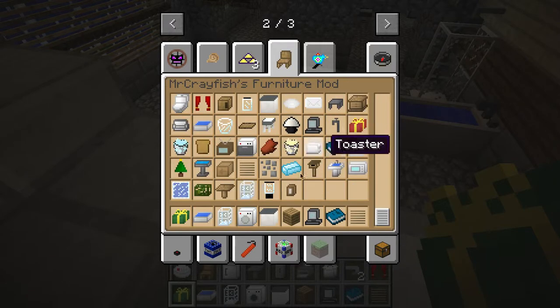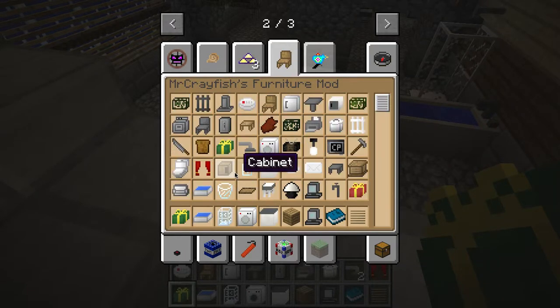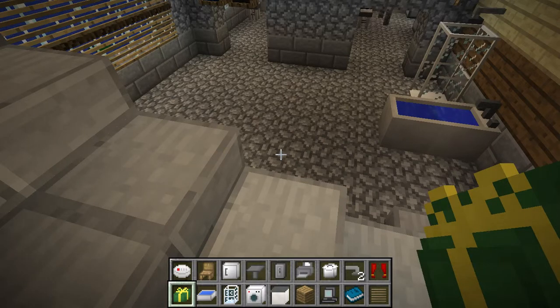And then, there's a mailbox, microwave, and then that's pretty much the mod.